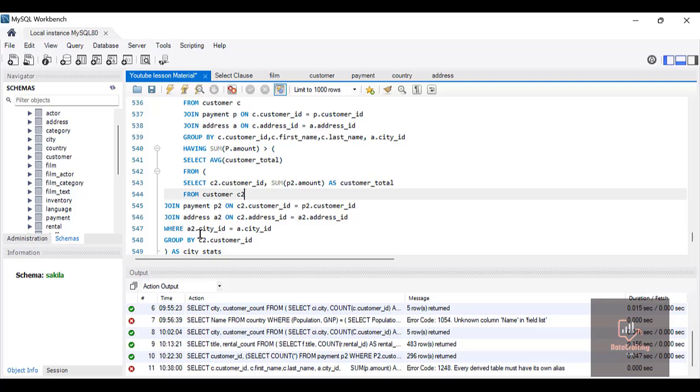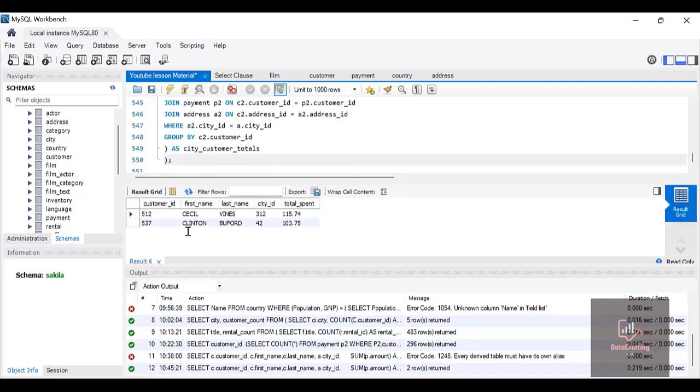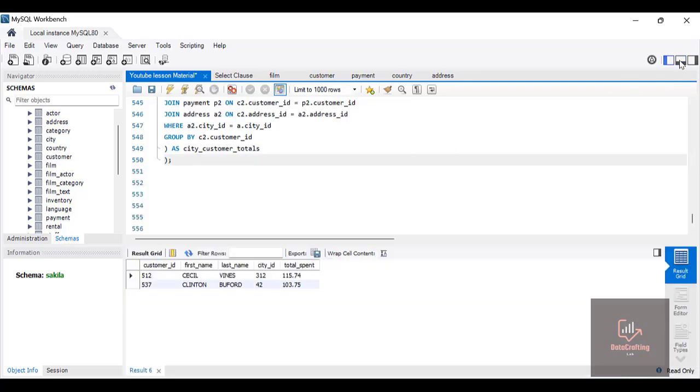Now where A2, that's the second address, that's city_ID, and the normal address table, we'll now group it by C2 customer_ID, as what? Let's say city_customer_total. You can use anything. Now let's run this. Control enter. You can see now it's actually correct.